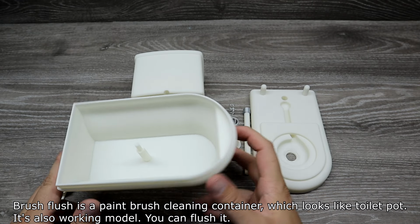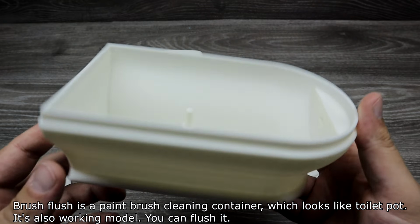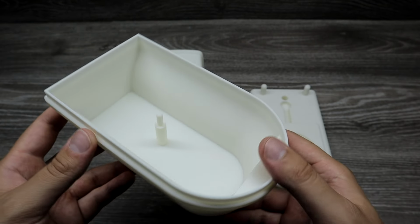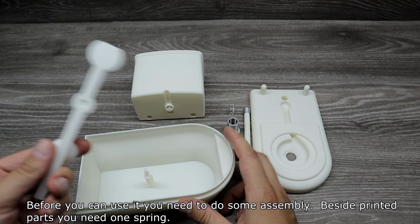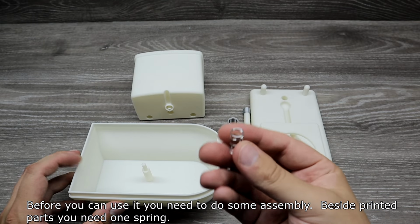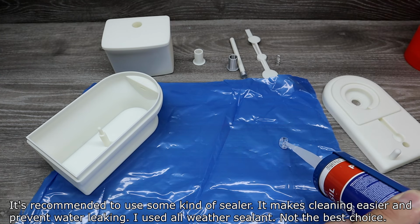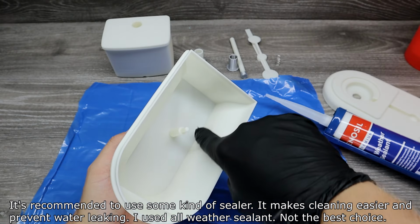Brush Flush is a paintbrush cleaning container which looks like a toilet pot. It's also a working model, you can flush it. Before you can use it you need to do some assembly. Besides printing parts you need one spring. It's recommended to use some kind of sealer, it makes cleaning easier and prevents water leaking.